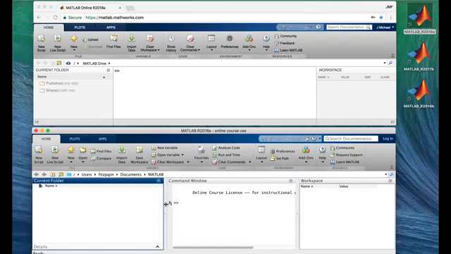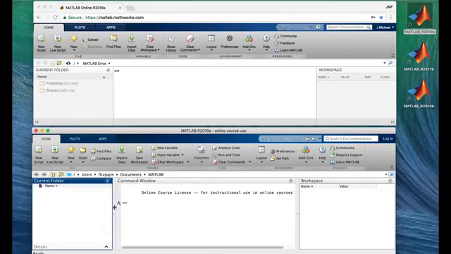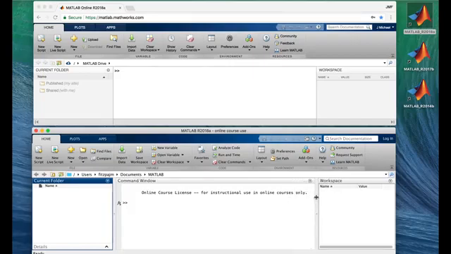There. That's a little too wide. Let's move that back over there. And this is a little too wide. There. Just right. Now I'm happy as Larry with my setup. By the way, if you quit MATLAB and restart it, it'll remember your last layout, so you don't have to keep moving things around every time.